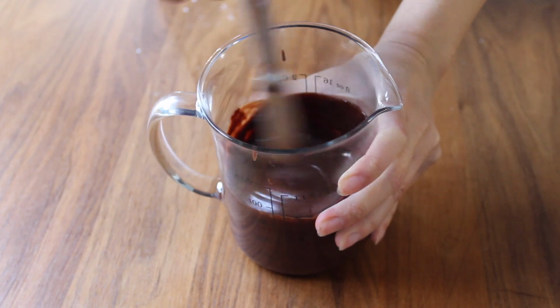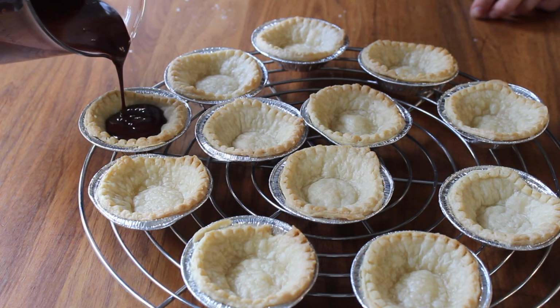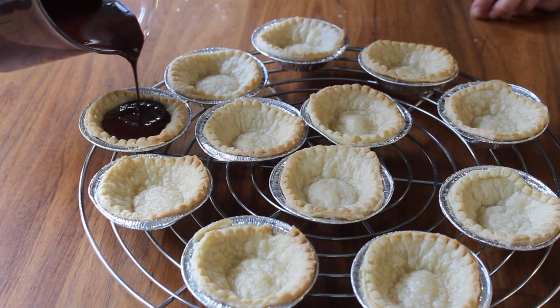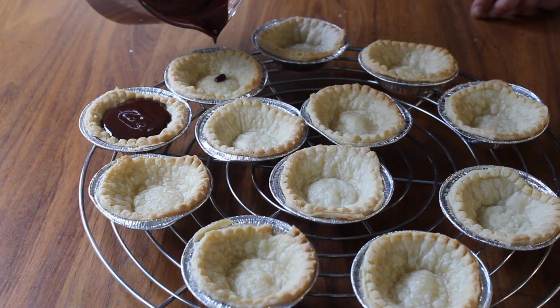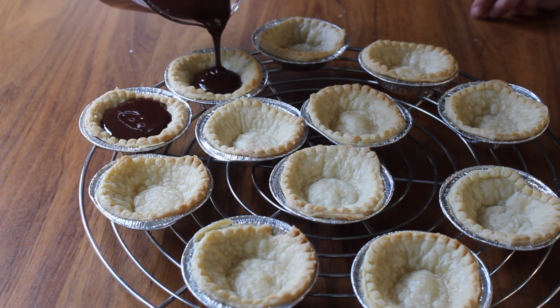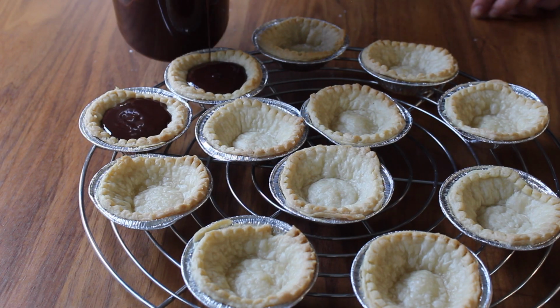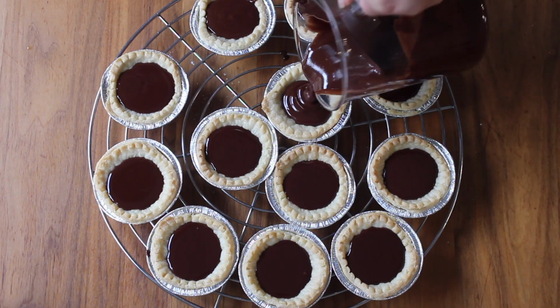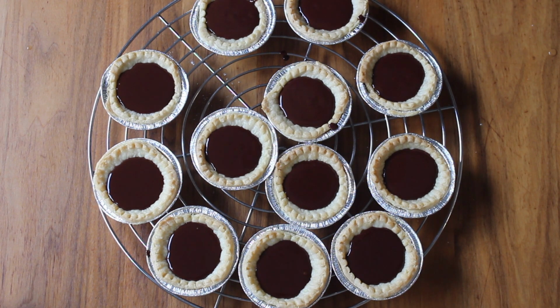Now stir up the slightly cool chocolate ganache if it has formed a skin on the top, and let's pour it into the cool pastry tart shells. Fill the shells about 2/3 to the top. When they're all filled, place them into the fridge to set. This might take about 30 minutes or more.